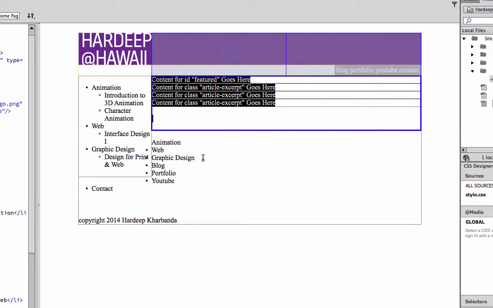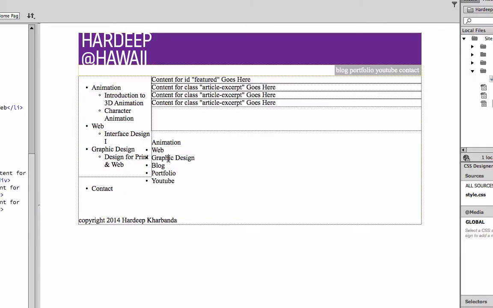The next div, which is the footer, is supposed to be after these two, but completely clear them and start all the way at the bottom, flush against the left side. And as you can see, that's not happening.